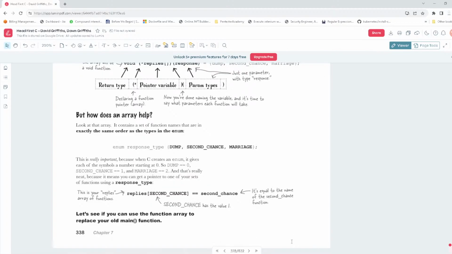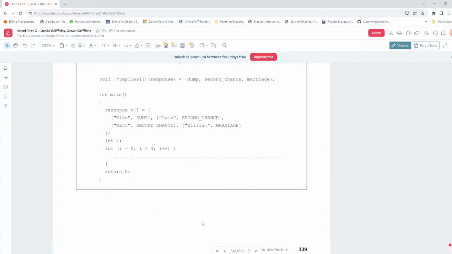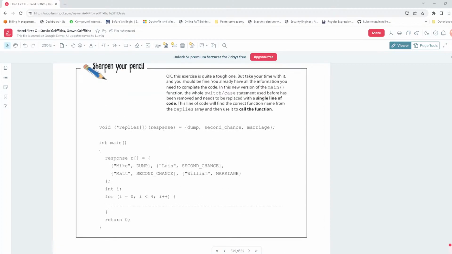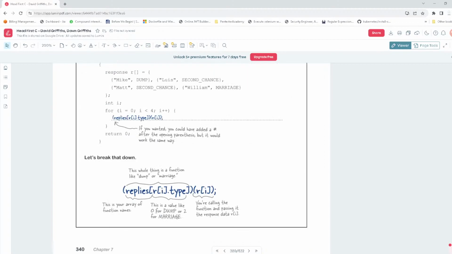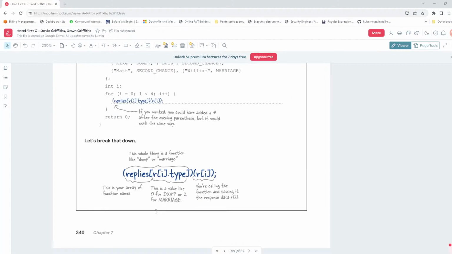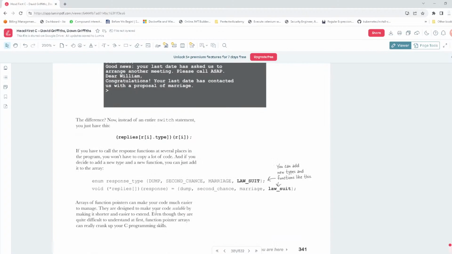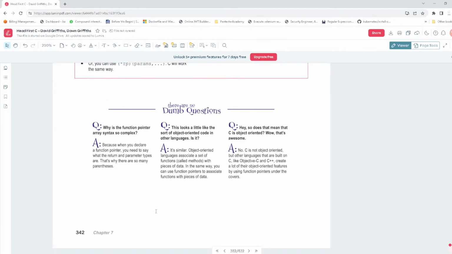A bit confusing. If reply second chance is equal to second chance, then second chance has the value. Confusing, a bit confusing.